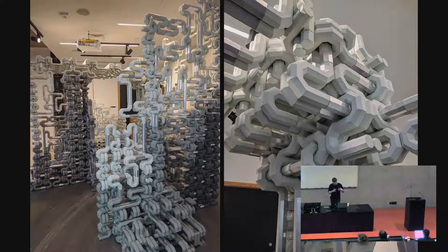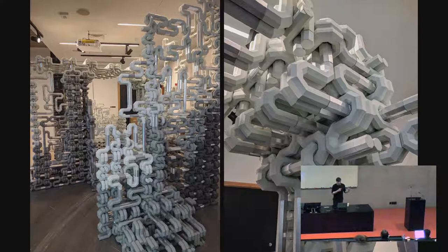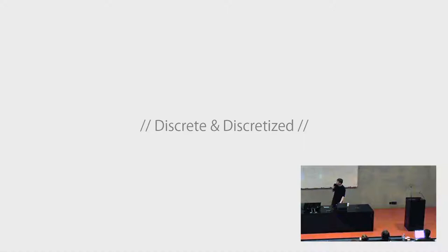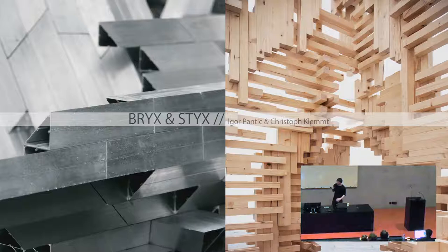A snapshot of how we can use these interlocking moments — perhaps as a joint system, or as furniture pieces spreading out of the wall. Two installations I did last year with a colleague Christoph Klempt, which looked into playing around with a discrete cellular growth algorithm — discretizing it and then building out of off-the-shelf or ordered components. In the first case, Project Bricks, we had a chance to do a workshop in Beijing last year, and were provided with material — a bunch of extruded aluminum profiles with a triangular section of 12 centimeter edge.